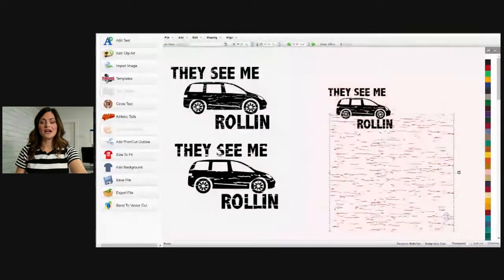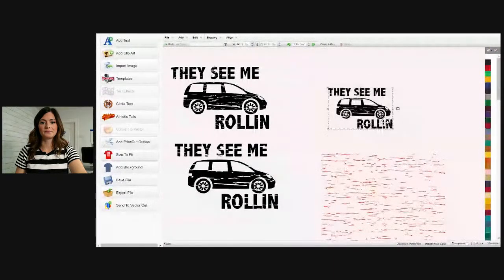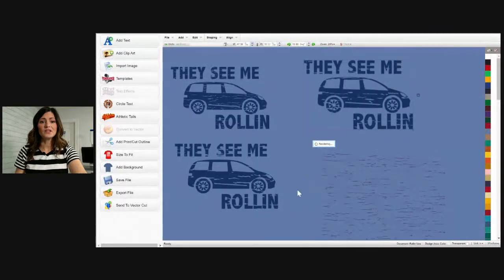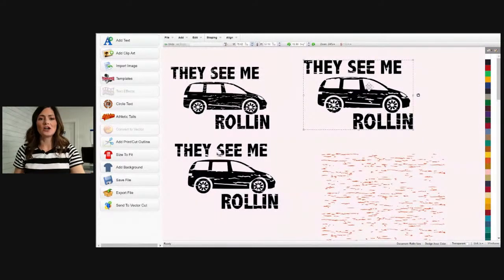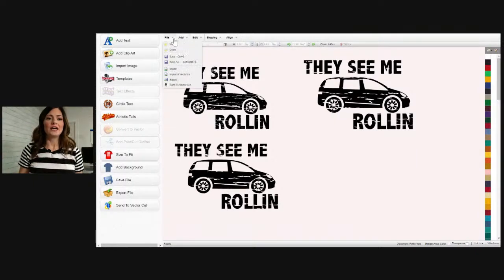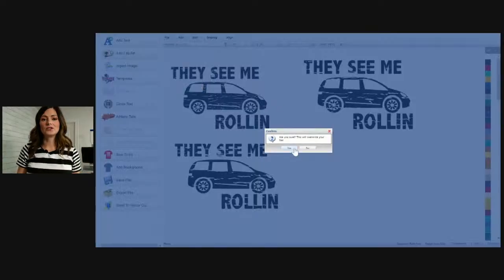Okay, so as you can see, as I pull away the distressing effect, I now have, there we go. Oh my goodness, some distressed art. So I actually like this one better than the one I just did. There's a little bit finer lines. There's a little bit more distressing throughout, but hopefully this gives you some inspiration on how you can make vinyl kind of mimic screen print, especially if you are a vinyl only studio or production facility decorator. I'm going to quickly save this because I do like that.